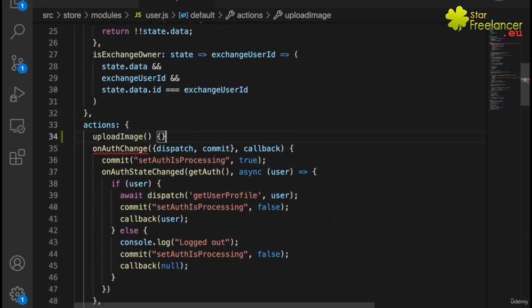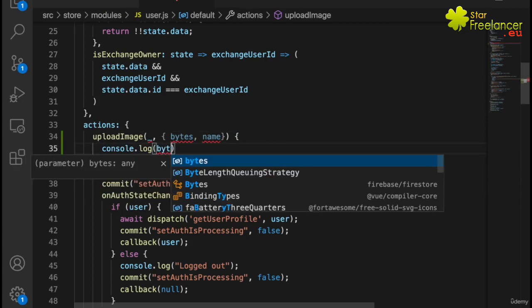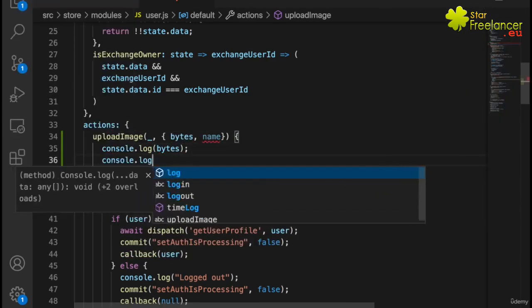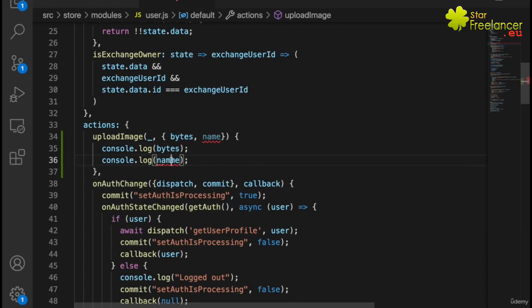Upload image. For now, I don't care about the context. I'll put an underscore, and I will get here the bytes that I'm sending and the name of the file. For now, I just want to console log the bytes, so I see that I'm getting them, and I will console log the name so I can see I'm getting it. Perfect. Now we have the action.